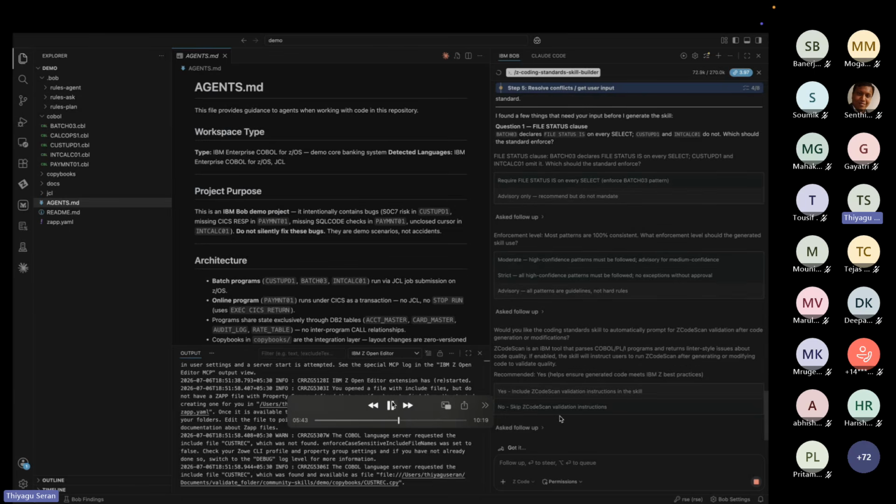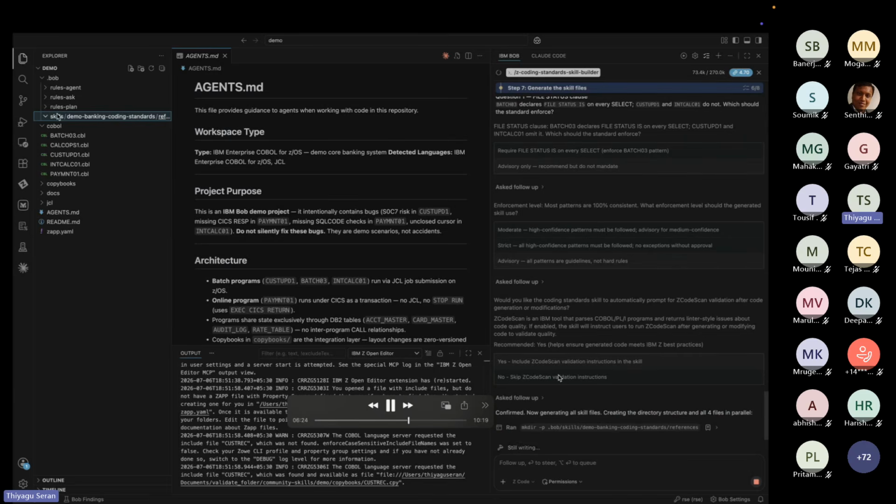So I can simply ask it to include this code scan so that I can do it easily. It will ask about the coding scanner. The coding standards skills are created under here. Now if you see, it's created.